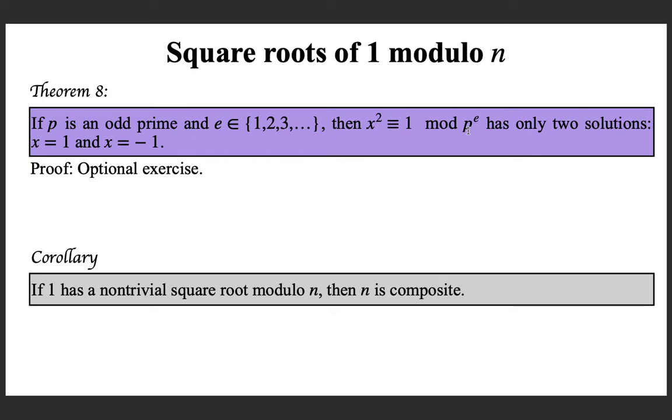So, this is a nice result which we can utilize for primality testing. That is, if we can find that there exists a non-trivial square root for 1 in a modulo n system, then n must be composite. Example, why? Because there exists a non-trivial square root of 1, that is why.